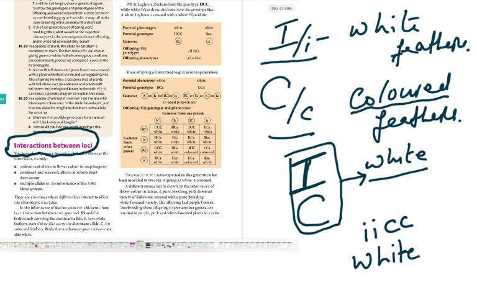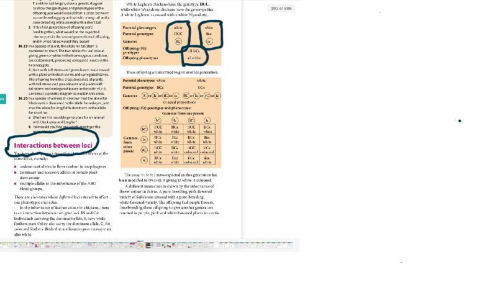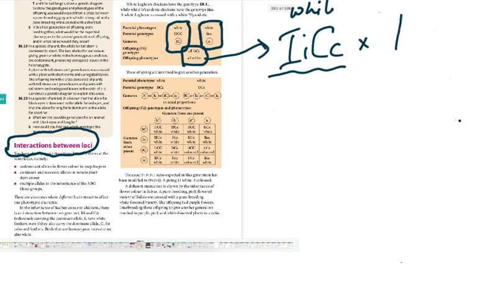So what do we have now? When we have the capital I, so homozygous dominant for both, and homozygous recessive for both, and when all are heterozygous for both, all of these are white. All the big I, small i, big C, small c, they are all white. Now this is heterozygous for both characteristics. Now when we cross it with a heterozygous for both characteristics, if you remember from previously, when we cross two heterozygous for both characteristics, we get a ratio of 9:3:3:1.